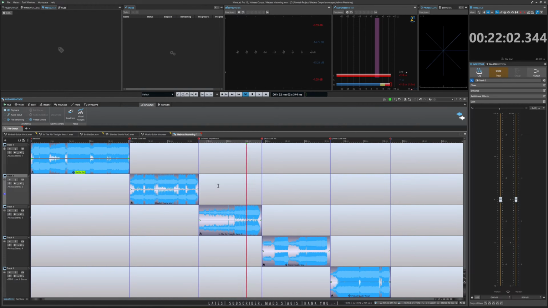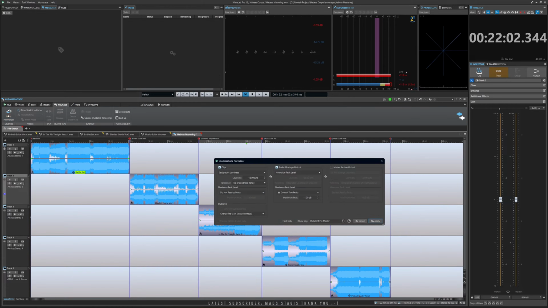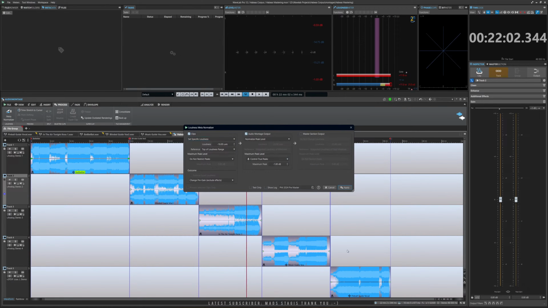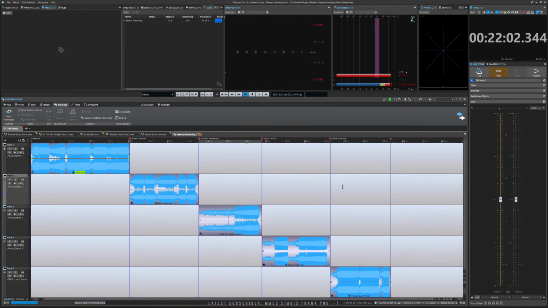So before we start our mastering session, once we've got the files in place like this, a nice thing to do is we go to Process and we go to the Meta Normalizer. What this will do is look at the entire clips and give you kind of an average, I suppose you want to call it, and take everything down to whatever you choose. There are, again, presets. Justin, again, has done some of these. So if we did that, we'd do that now.